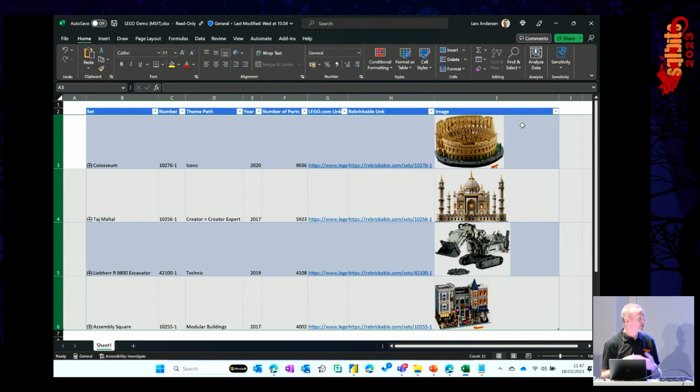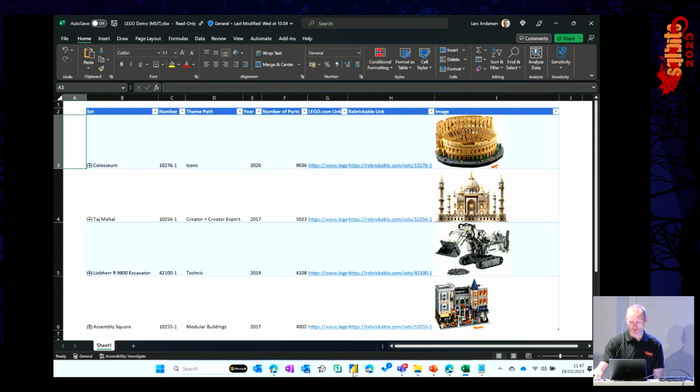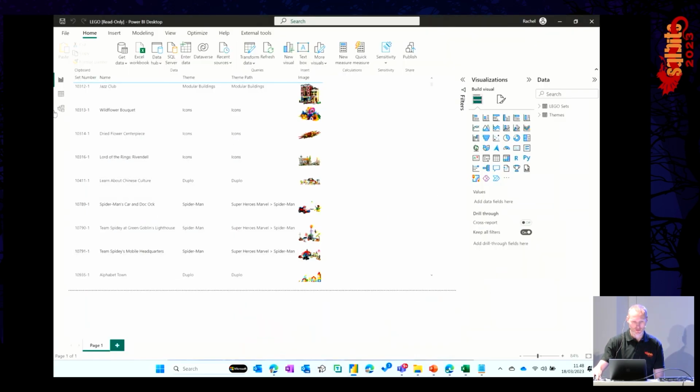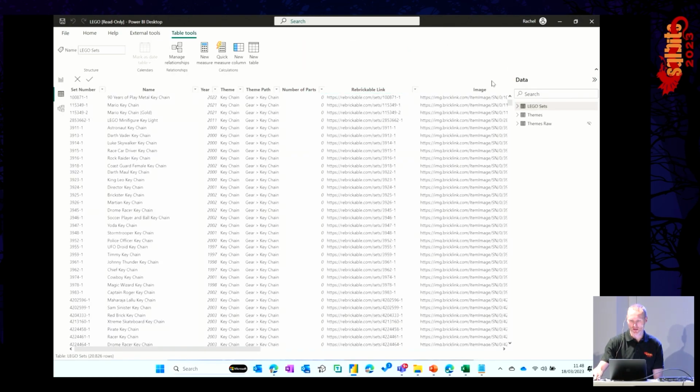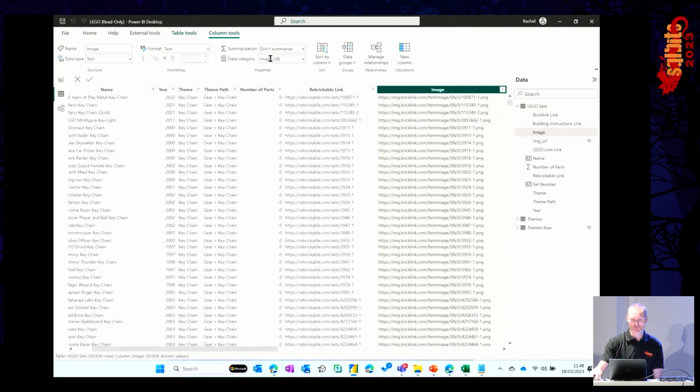So some customers are actually using organizational data types to have some kind of product master management catalog. And in order to use these images, you will make sure that in your dataset here in Power BI, this is my image URL, it has to be categorized as the data category image URL.